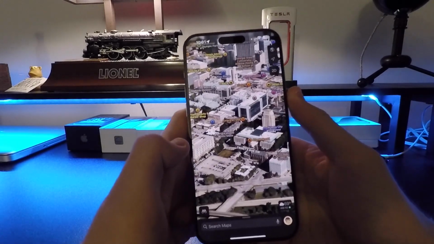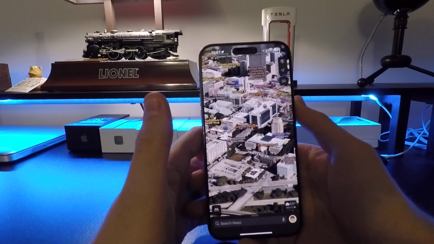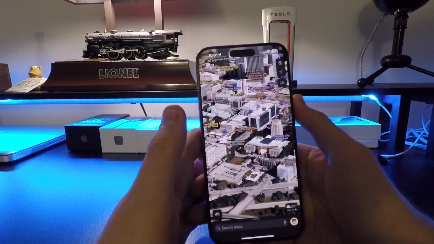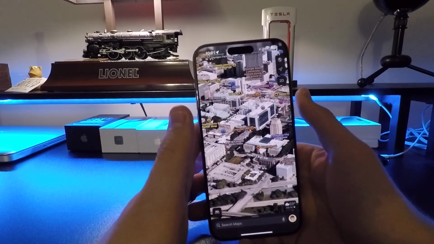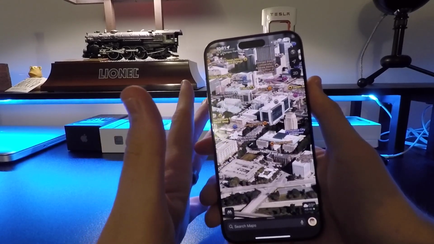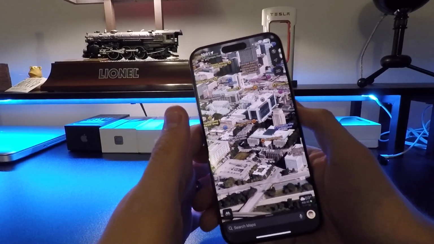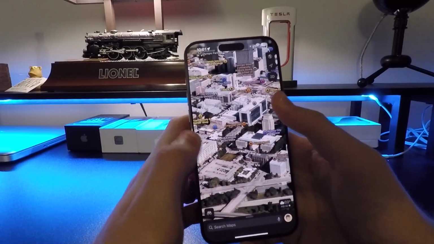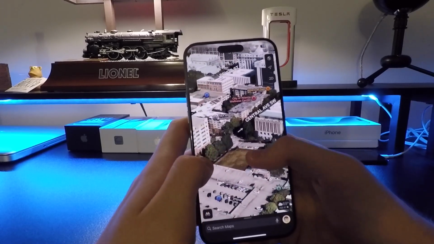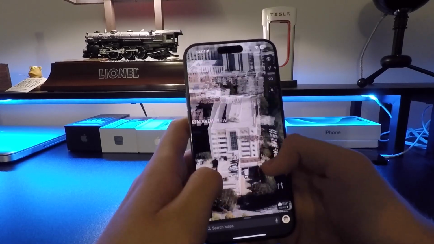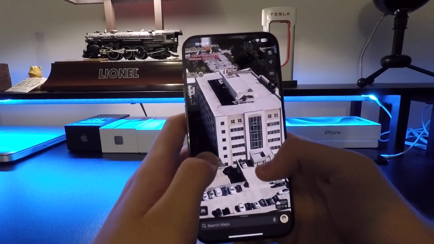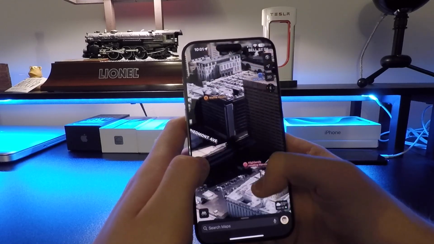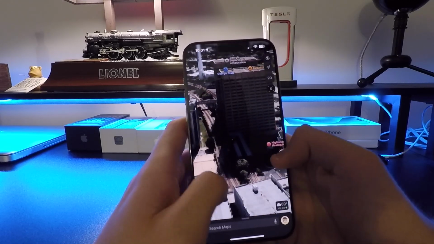Apple Maps has been updated with a bunch of new features. One cool thing you now have is topographic maps, so you can explore different things. You can see contour lines and all that good stuff. They've also got hiking and walking with the topographic maps in here as well. But one thing visually that I've noticed is if we look at something like Atlanta, for example, it seems like Apple's added some more detail into their 3D renderings of things in Apple Maps. So this is just getting better and better as things go on here.